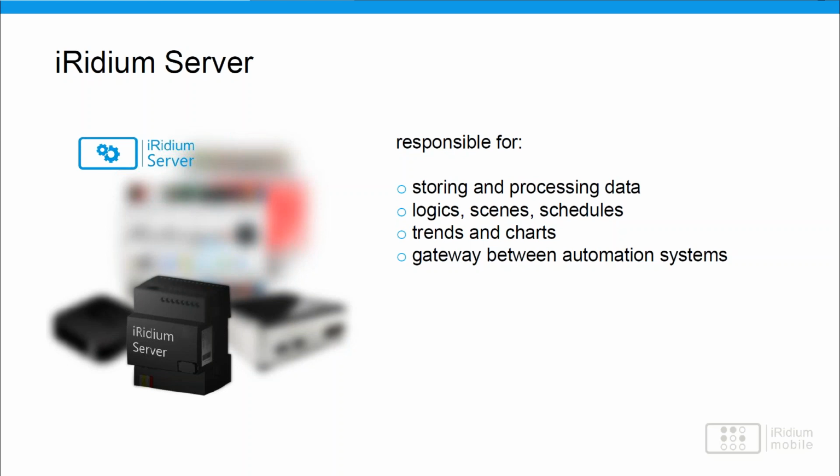And the other important function of iRidium server is creating a gateway between different automation systems. You may know that iRidium supports more than 20 automation systems, and this number is growing every day, so you will be able to send the data from KNX to Modbus, from AMX to Crestron, from HDL to CoolMaster equipment, and it will work fine, and it is easy to set up such transferring of data.